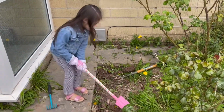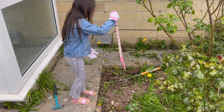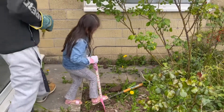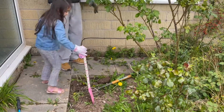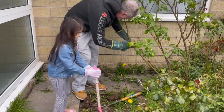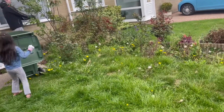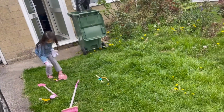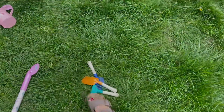Look what Sophie is doing. Did you teach her how to use it, man? It's like she knows what she's doing. Whoop, careful. Pick them up and put them in a green bin. You can use your small things, this one. Can you lift them up?